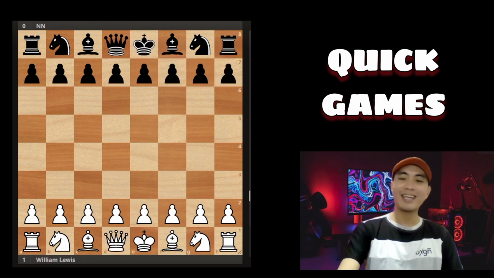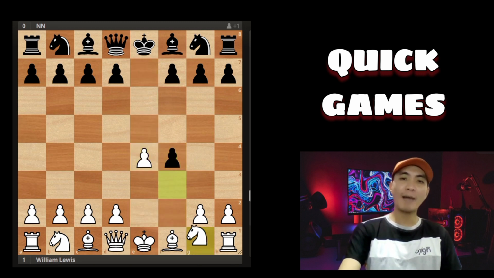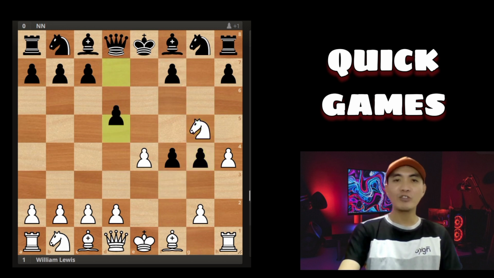Quick game using the King's Gambit opening, and this game was between William Lewis and No Name. E4, E5, F4, capture, knight F3, G5. The idea is to go to G4, attacking the knight. H4, challenging the G5 pawn. Knight G5, attacking the F7.